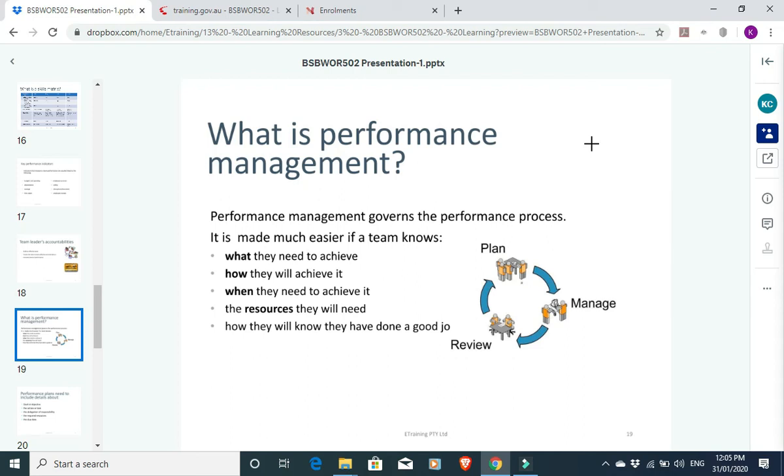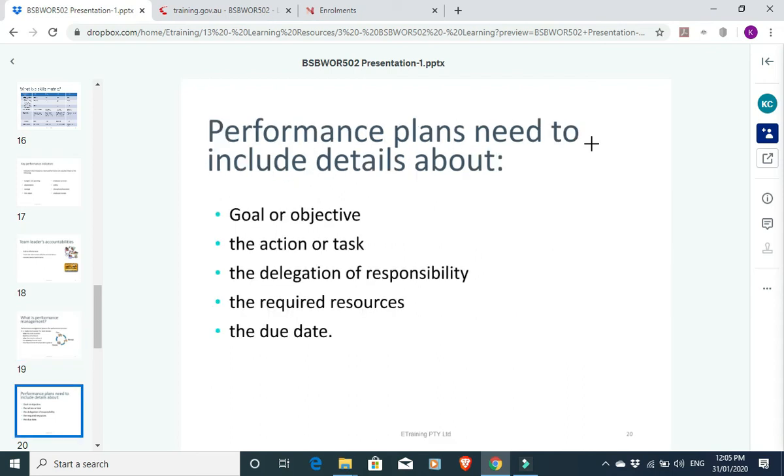And if something has come up, like we said, it could be conflict, could be your weakness, could be threats that have come up, something that is threatening the achieving of your goals. This is where, as a manager, you need to identify those before, through your matrix and risk analysis, and take action before the threat has arisen. And then you go to your performance plans, which need to include details.